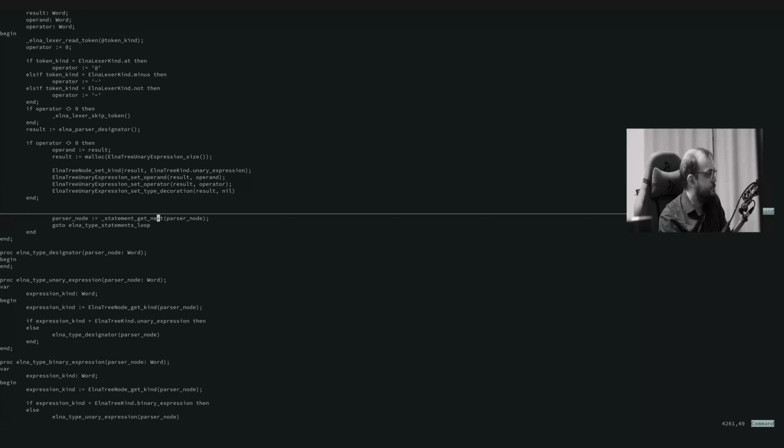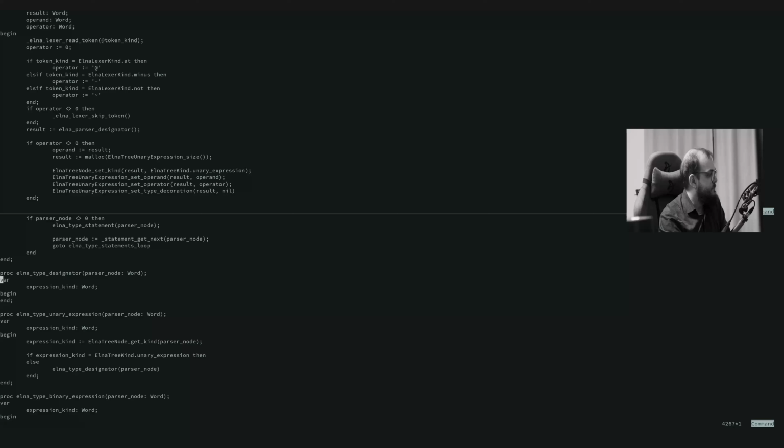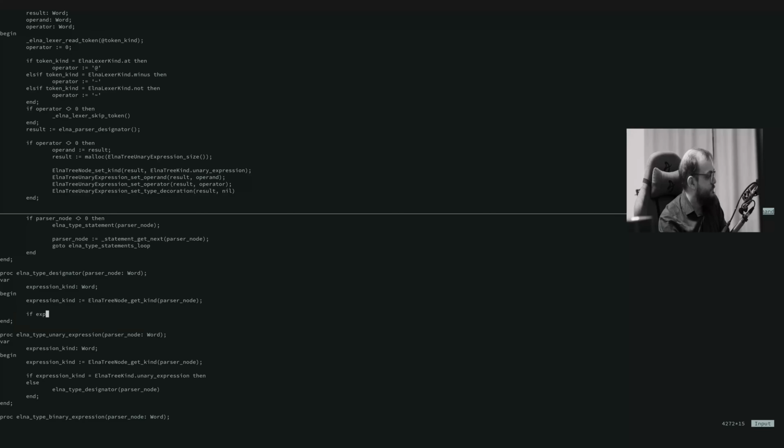That seems to be fine. The same game here. Expression kind is... I think that the designator expressions are already a bit more complicated.